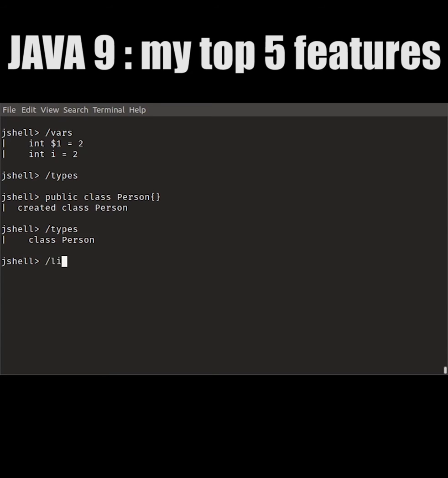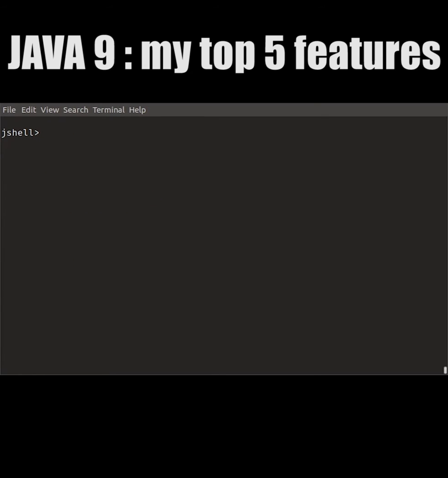Or list that will show all the successfully executed commands so far. If you want to know more about the commands that are available within the REPL, you can type /help.